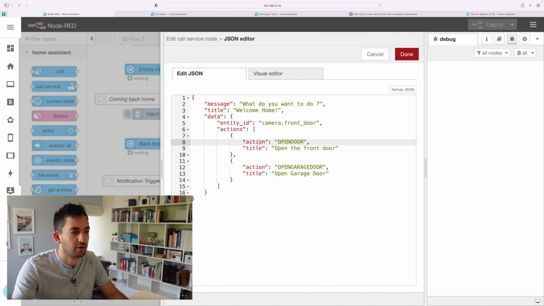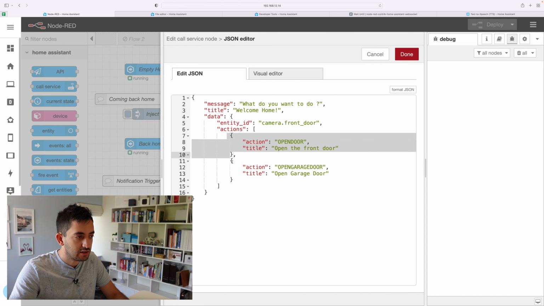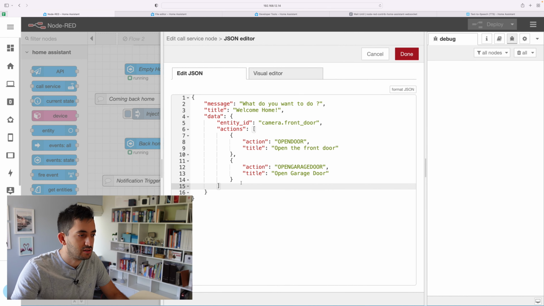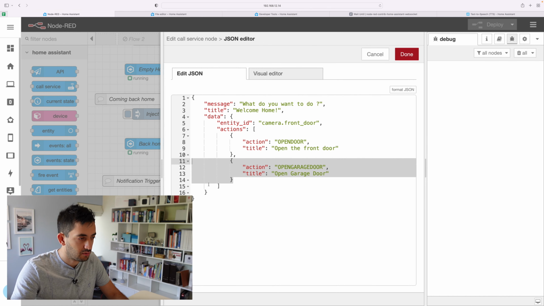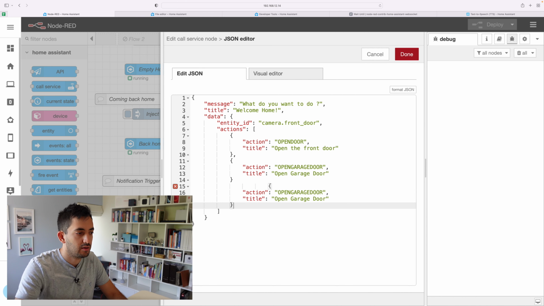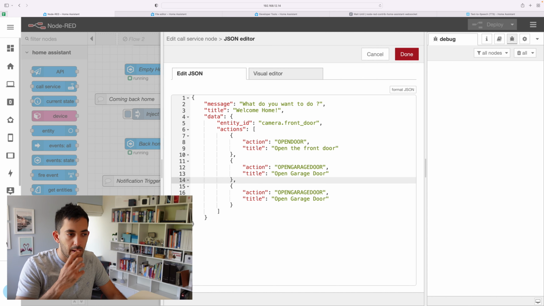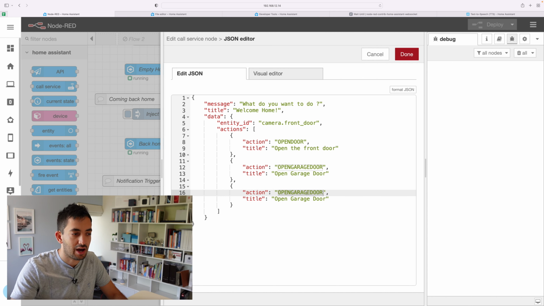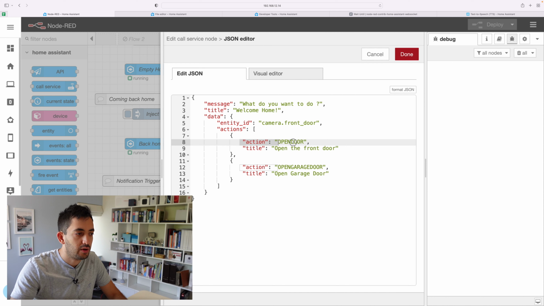The actions that I'm going to be taking, currently I have 2 actions. If you want to add one more action, you can just grab this code, copy it, paste it, and just align the bracket again and add a comma here between the 2, and you can create another action called whatever you want. So in the actionable and title, you're going to need to do a couple of things.